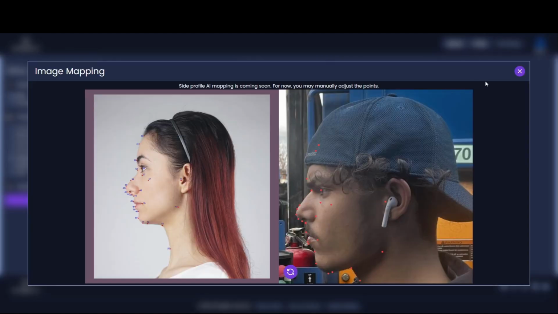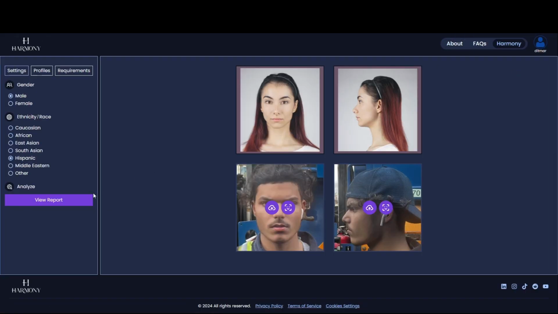I'll make an instruction video on how to map the landmarks, and I may link it in the about page of the website, because I think some people were having trouble. You can also message me your account info, and I can do it for you and just save the profile.